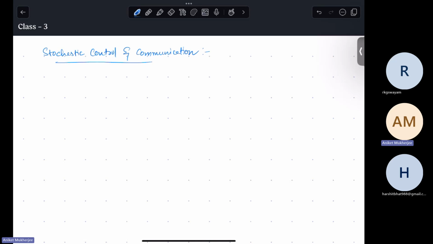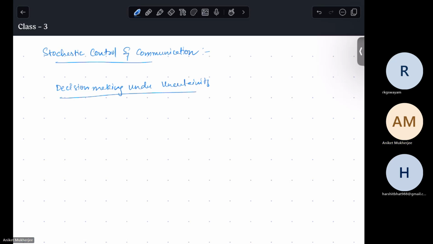So first I'll do a quick recap of what we saw in the last two classes. In the last two classes, we basically saw how to approach the problem of decision making under uncertainty, right? There are basically two things that happen when you have uncertainty in your system. One is you have this notion of risk, which intuitively everyone knows, but mathematically it's still an open problem how do you define what is risk. And then the second problem is of information gathering, right? So how does information gathering play a part on how your decision making varies under uncertainty.